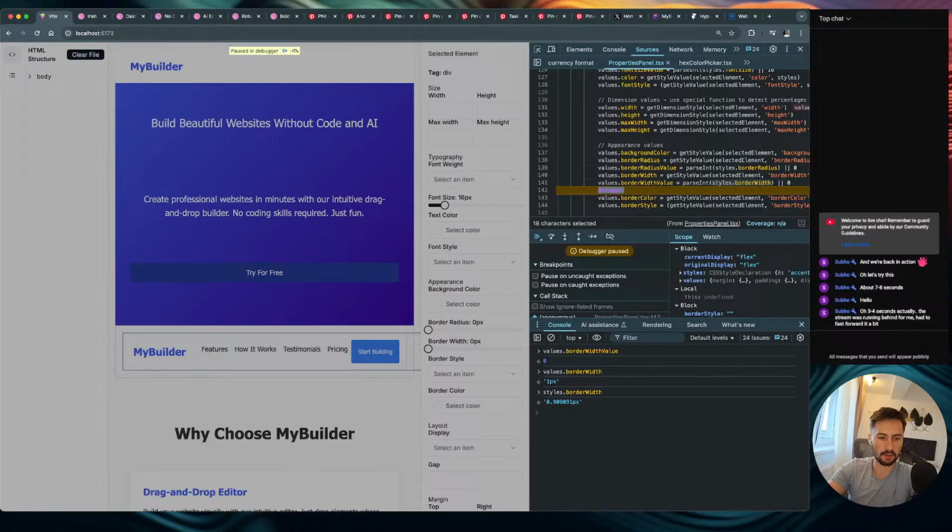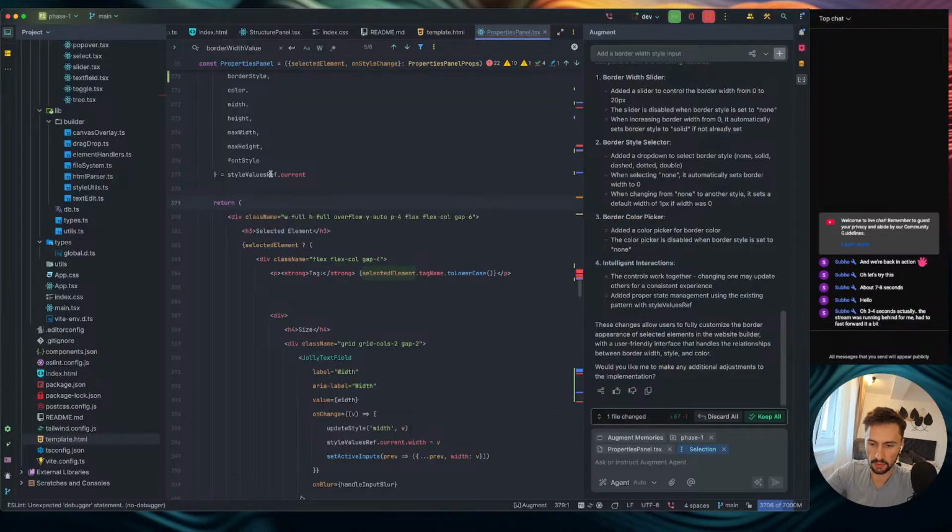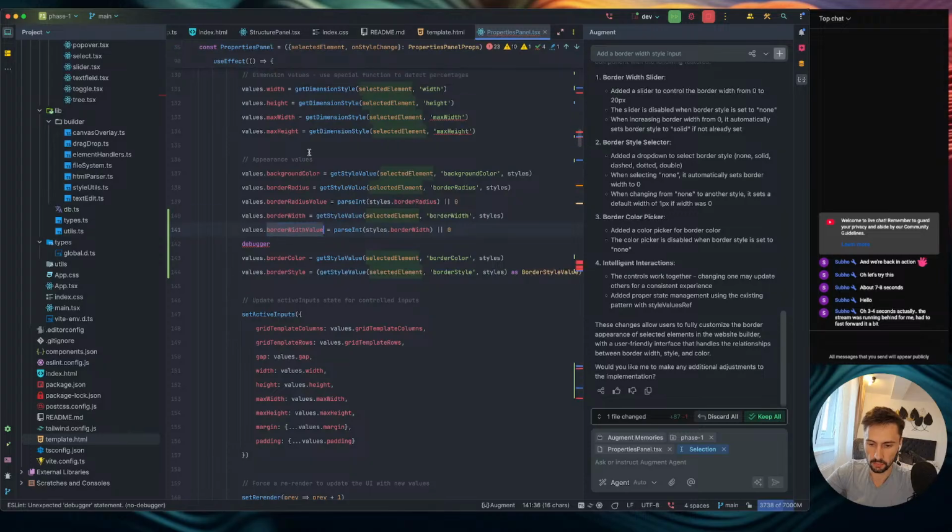So we need to use the helper function AI created in the previous stream to get the actual values, not computed value, the actual written CSS value by the developer on the element, not the computed value. And also, I don't know what's 0.9 pixels and not 1 pixel. But I will just ignore this because I just need to do this parse int of the border width. This is the actual CSS value written in the HTML.